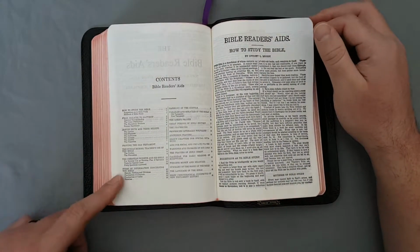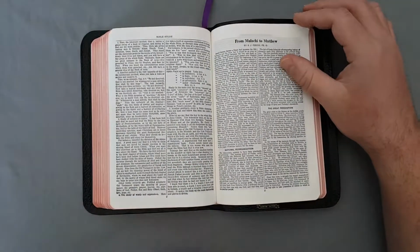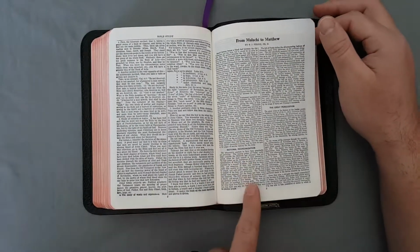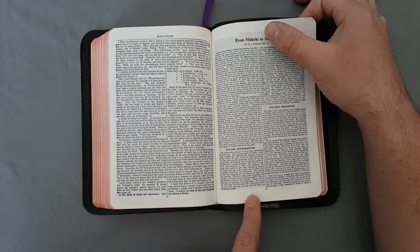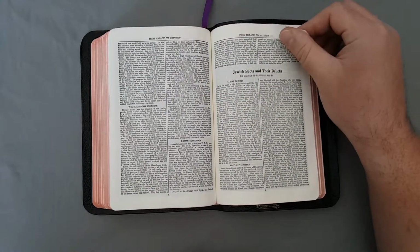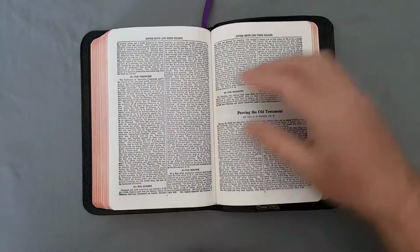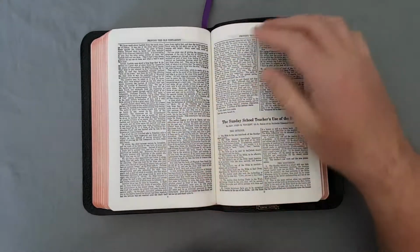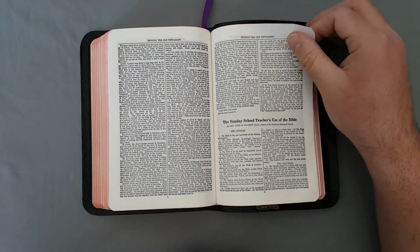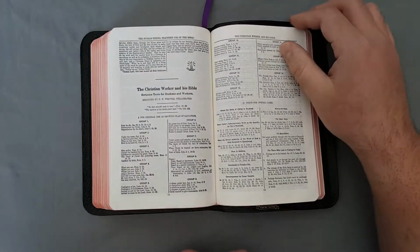We have the contents for the aids. We have how to study the Bible. This is a little article written by B.J. Fernie. And usually this is kind of standard for the stuff in the back of the Bibles. Usually there's some articles and then some various helps, and they'll have like a concordance and some maps and those sorts of things.